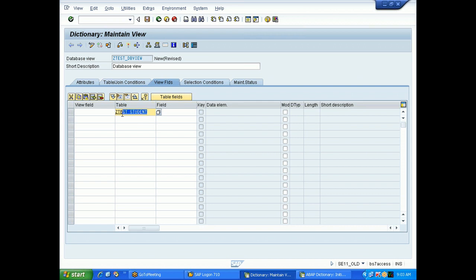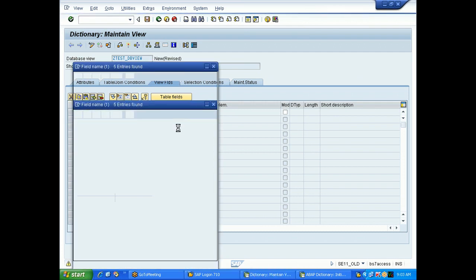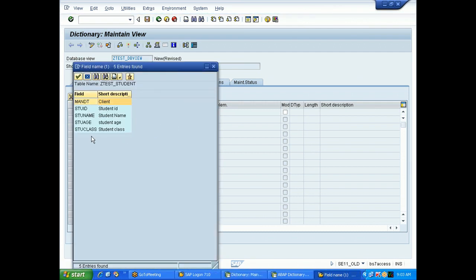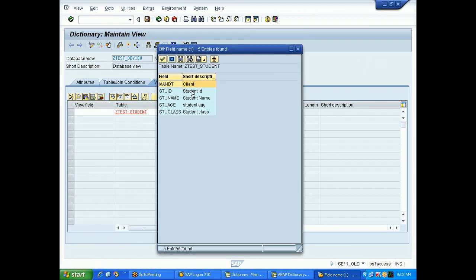Click on the table fields, or you can click on this field. These are the fields which are available in the Z test student table. If you go to SE11 and open this table, these are the fields available in Z test student. From these fields, which do you want to see?